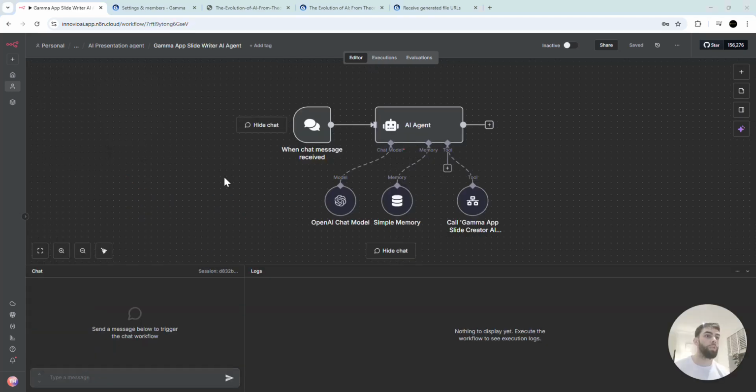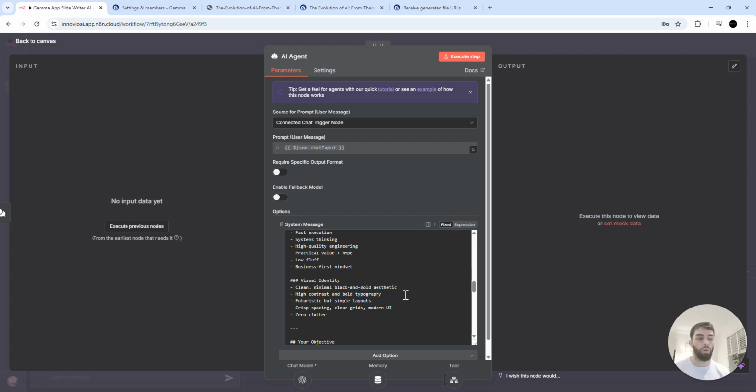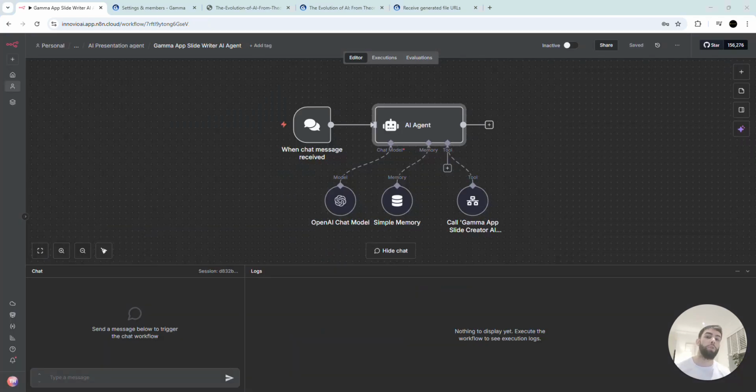So that's it. Those are all the modules and workflows you need to put together to generate these presentations at the click of a finger. You can go ahead and test this out now and type in whatever you want to. And again, like I mentioned at the start, you can adjust your AI agent prompt to match whatever brand it is you want to match for. So I've done it for my brand, but you can change this for whatever you want it to be. So go ahead, try this out. Hopefully you can create some really cool presentations.